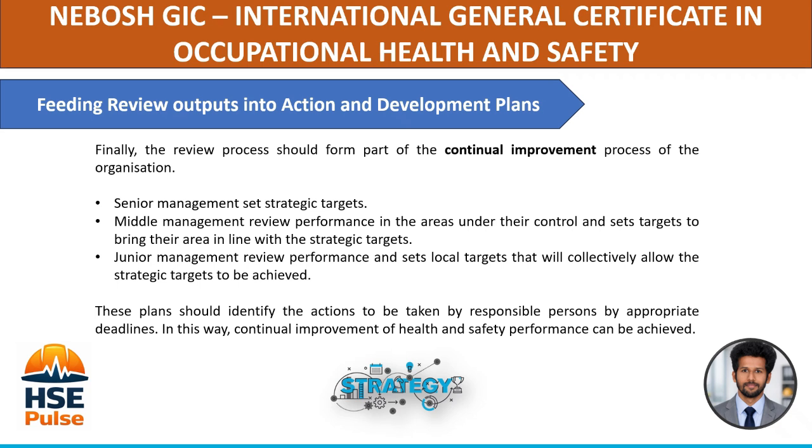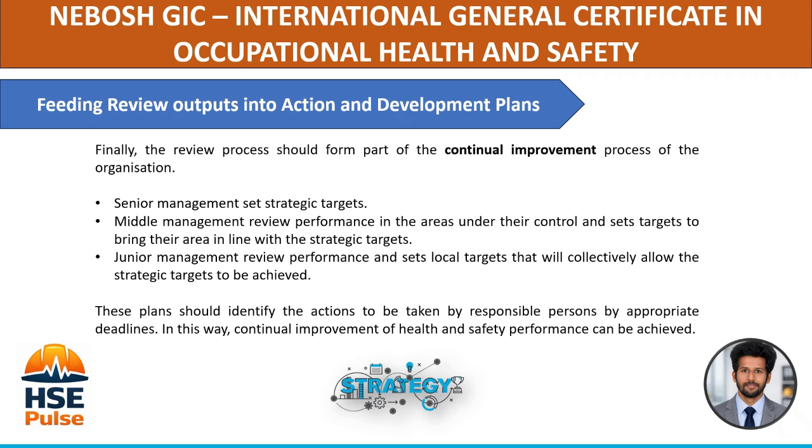Feeding review outputs into action and development plans. As part of the review process, whatever points are identified for further improvement should be set into action and development plans: what the action plan is, who the responsible person is, what the timeline is, and what the priority level is, low, medium or high, like we have seen in the incident investigation topic.